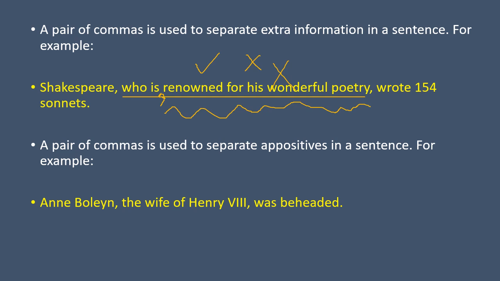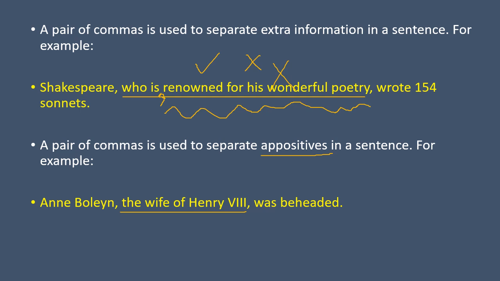If it is so, then your commas are in the right place. A pair of commas is used to separate an appositive in a sentence. For example, Anne Boleyn, the wife of Henry VIII, was beheaded. Now, an appositive is a noun. Okay, it's a noun phrase, you could say. So it's very easy to understand, and at the same time it is extra information.